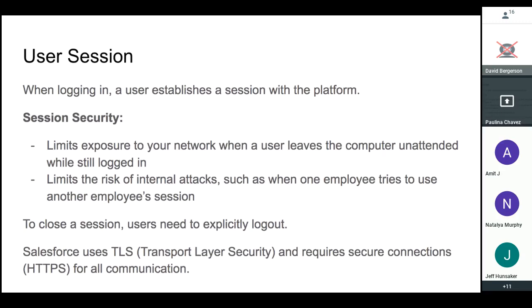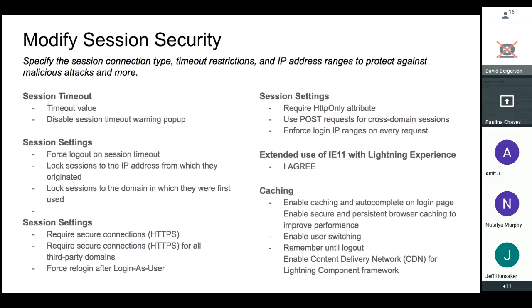By default, Salesforce uses transport layer security and requires HTTPS connections, but you can modify all these. I'm going to go through each of the settings. There are tons of settings; I think I have three or four slides for them. The important thing is that this will protect you from external or internal attacks.